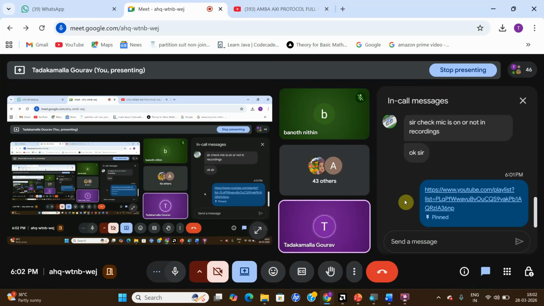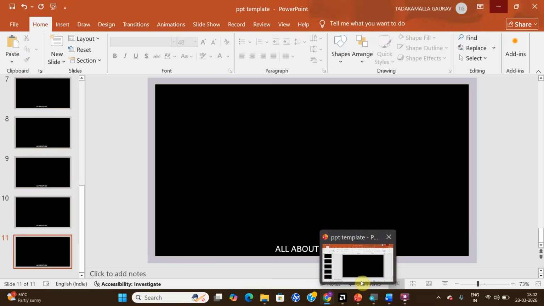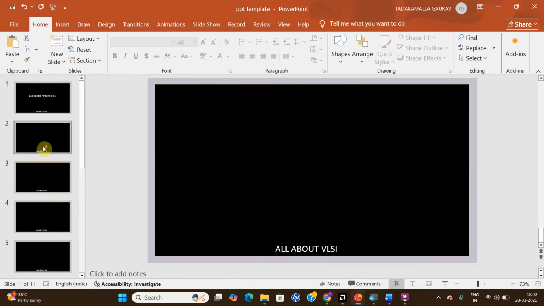Apart from this, the FPGA I have shown you, I have texted about the FPGA related thing in the group. Try to have that as well, so that you can relate to what I'm discussing. Now, let us first brush up the AXI related terminologies, so that we can start our session.